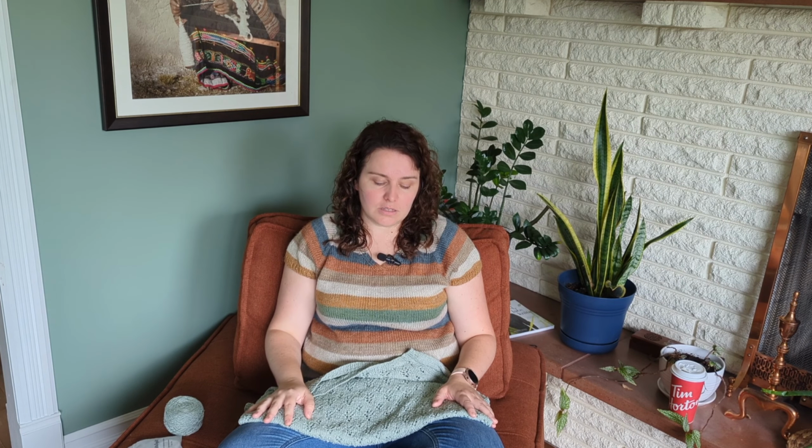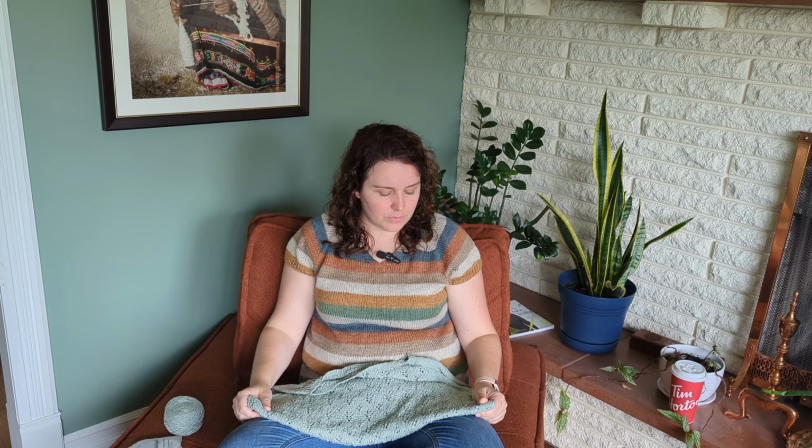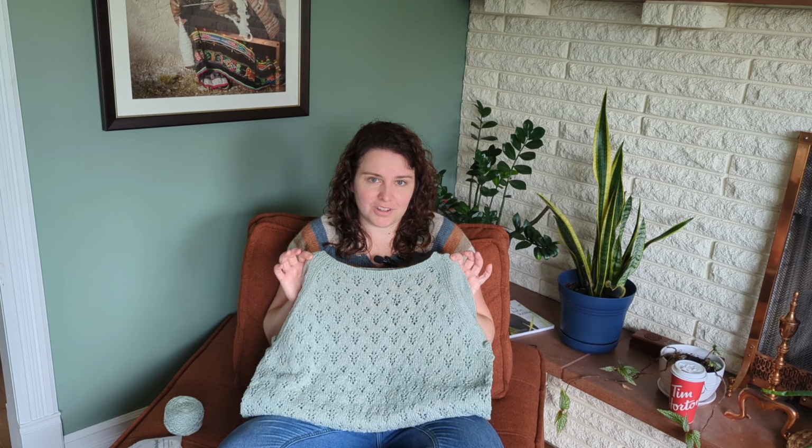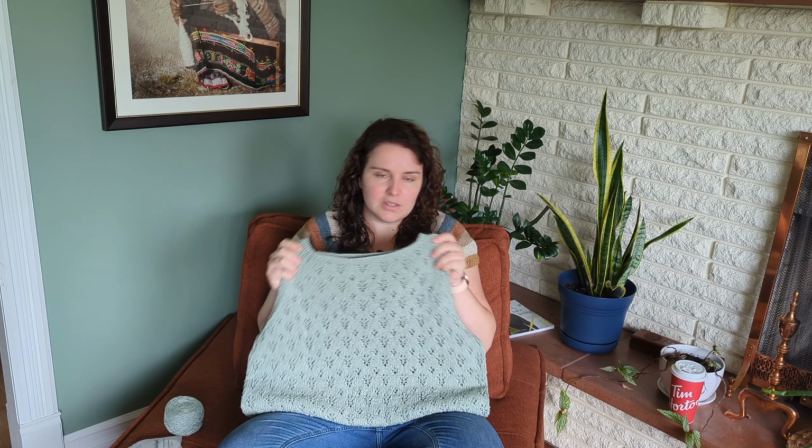So if that's a really valid option, if you're afraid of doing a full lace t-shirt, you have that option. It's in the pattern, and you can easily follow that pattern and get the same results, but with only the front with the holes or the little pattern in there. So there's options. If you feel like having a sweater just like this one, go ahead. It's really great. Now I'm going to go and put it on and show you what it's like on me and the fit.